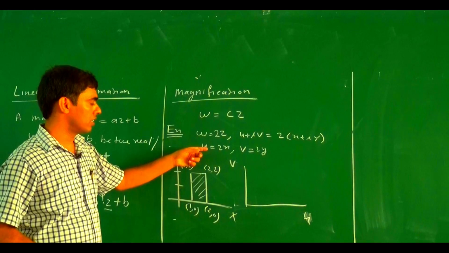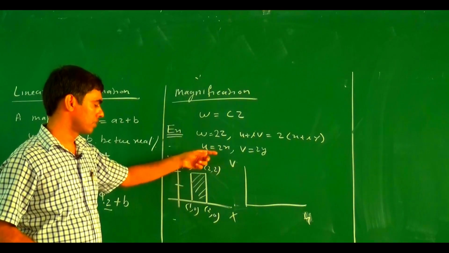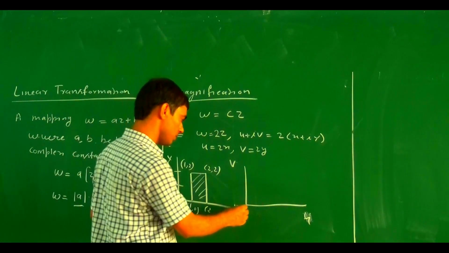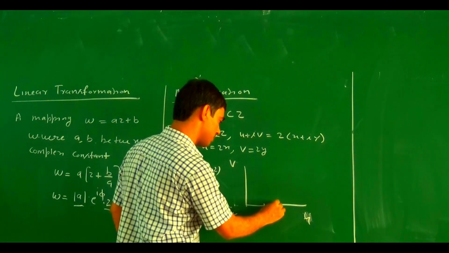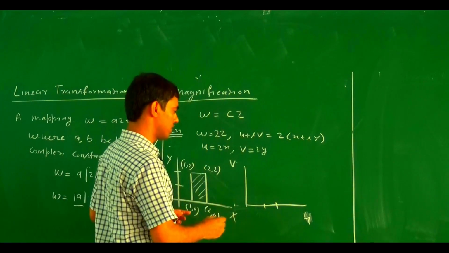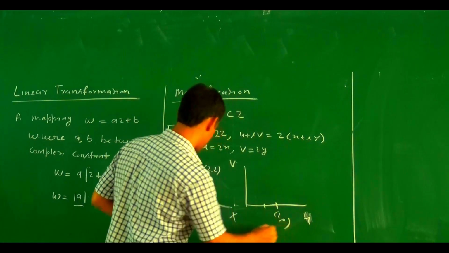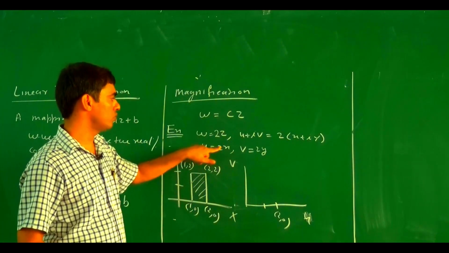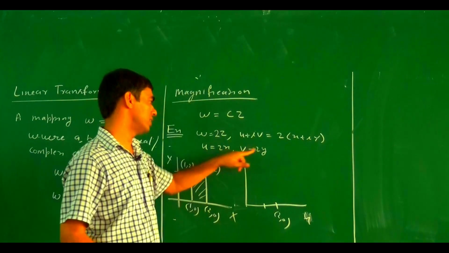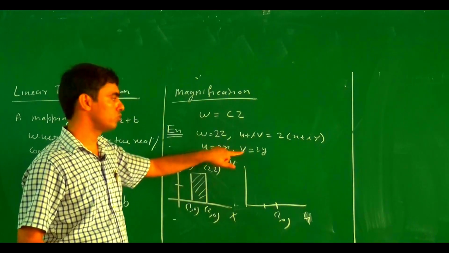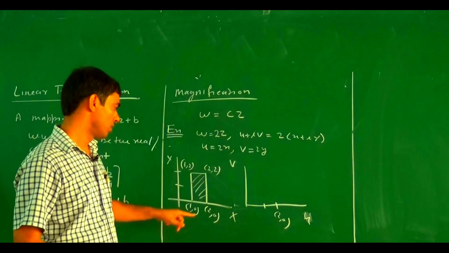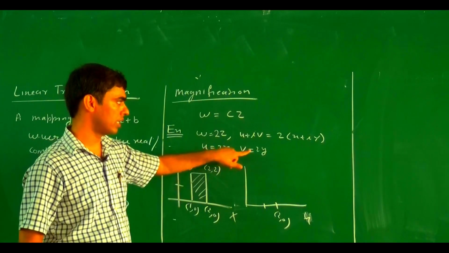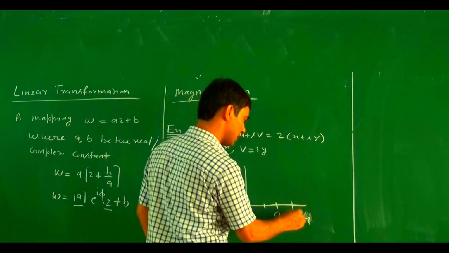So if x is 1, then u is 2. So this becomes 1 and this becomes 2. What is the value? The corresponding value becomes 2 0. Corresponding to this point 1 0, u and v become 2 and 0, because x equals 1, then this becomes 2, y equals 0, then this becomes 0. What is the value of 2 0? It becomes 4 0. So 2, 3 and 4.